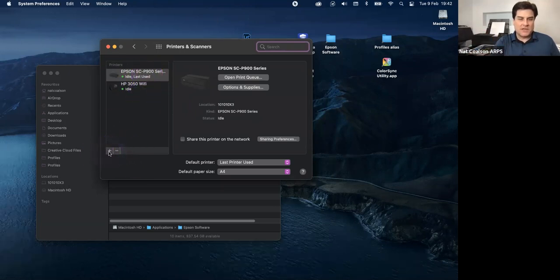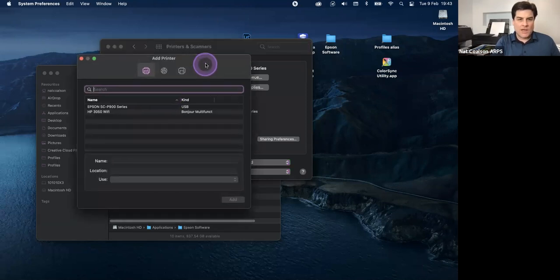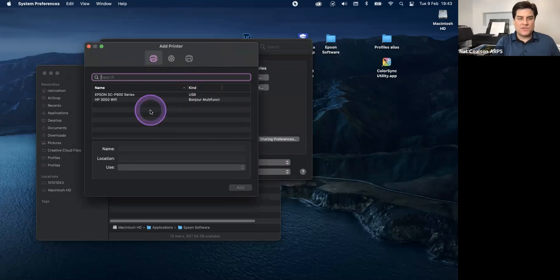Okay, so let's pretend I don't have that one. So I do a new one. Now during the driver install process, there's a stage where it asks you to connect the printer. So it's already seen the printer, it knows that it's connected.